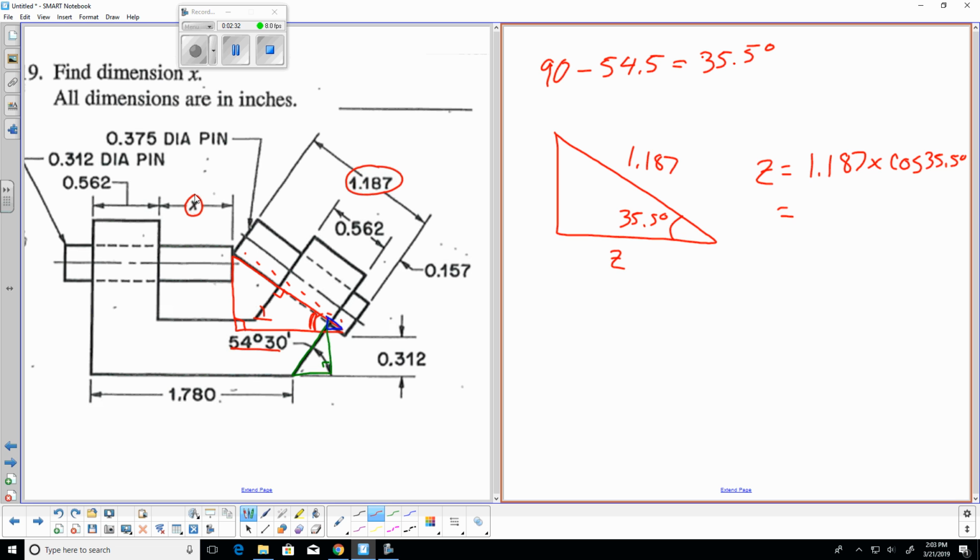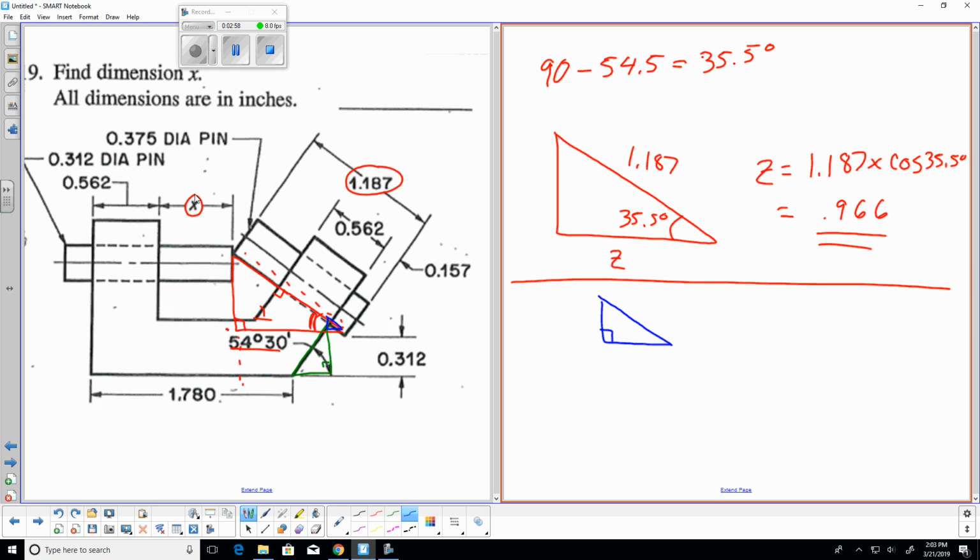When you work that out, you get 0.966. Okay, so that is from this corner where the blue and the red share all the way out to this corner right here, which is kind of an important piece because we're going to end up needing that from there back. So we'll worry about that in a bit. So the red triangle's done. That's really, really good. So now we're going to move over to the blue triangle because this becomes really, really important for us to solve the green triangle. So the blue needs solved to solve the green.